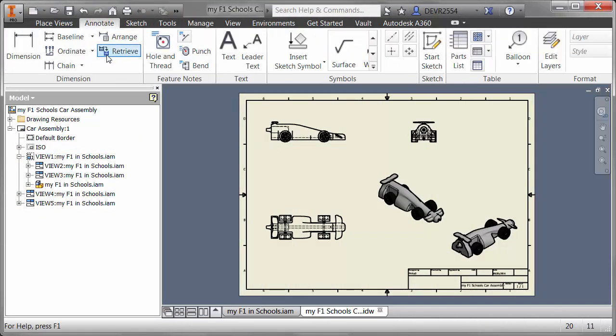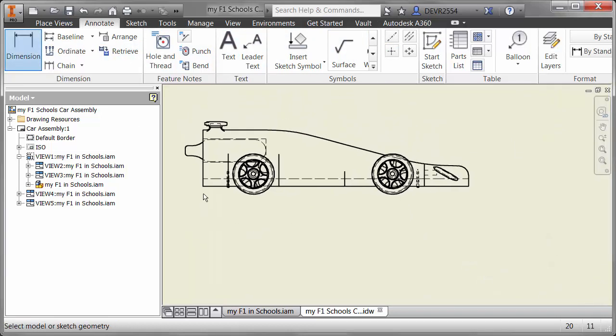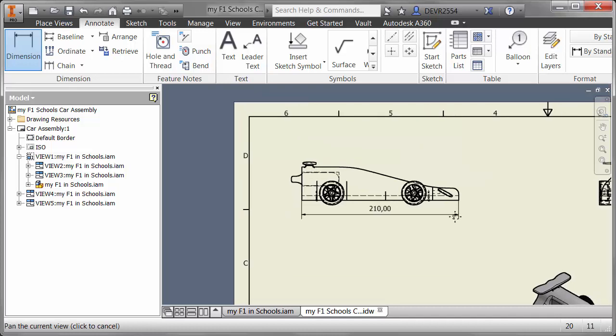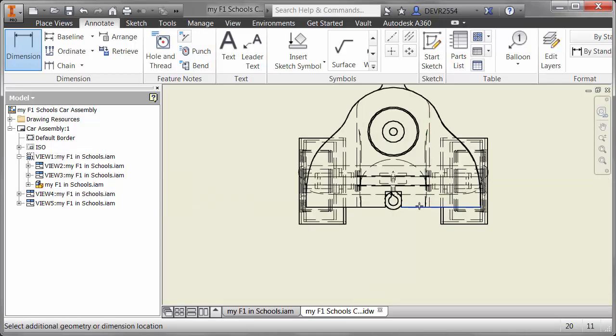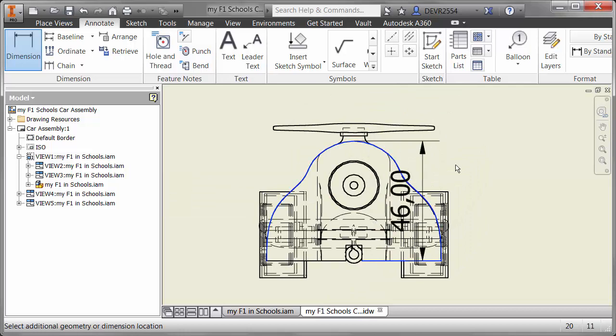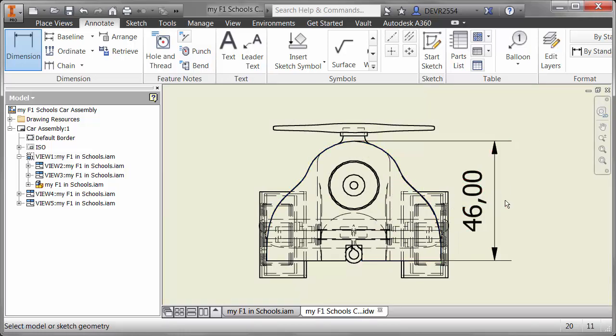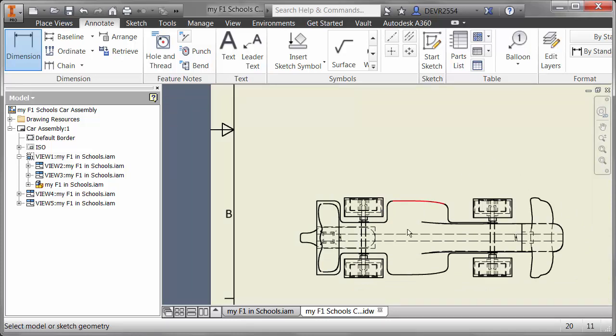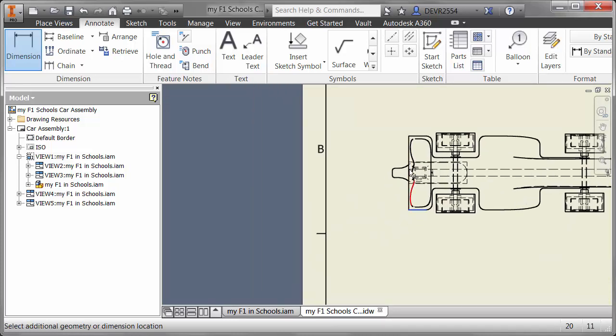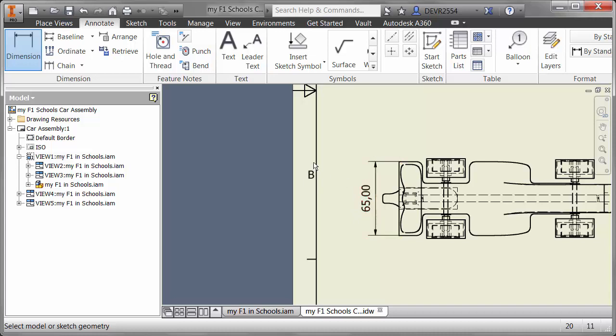We now want to annotate the drawing. This perhaps takes a lot longer than just creating some of those views. You can have center lines, for example, surface texture symbols, text. So the first dimension I'm going to add will be the overall length. This helps to confirm that it's compliant with the rules. The overall height of the car body. And then the width of the car body. You'll notice as I'm placing these dimensions, that little dotted line, those are preset standard distances away from the view.